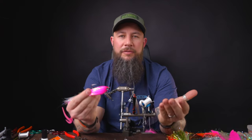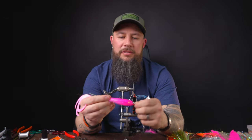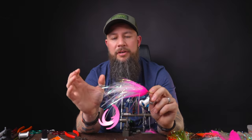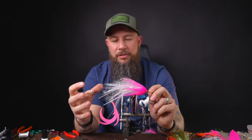Of course, if you go down in lighter tippet, you need a slightly thinner wire. Otherwise, a sturdy hook is very important, and one hook is by far enough, because having two hooks doesn't increase the hookup rates, in my opinion.